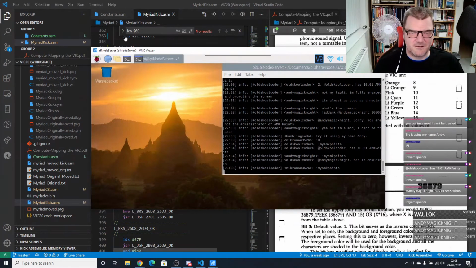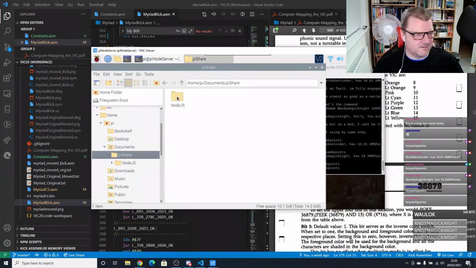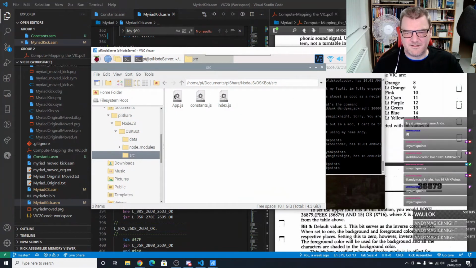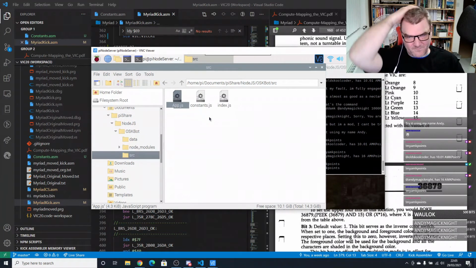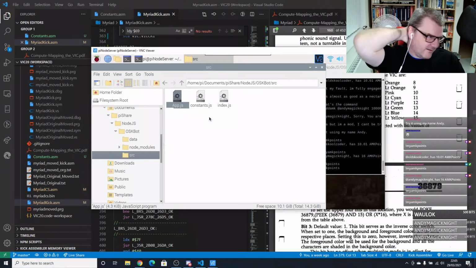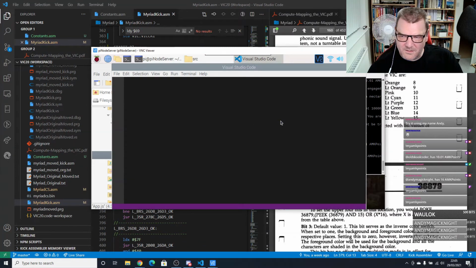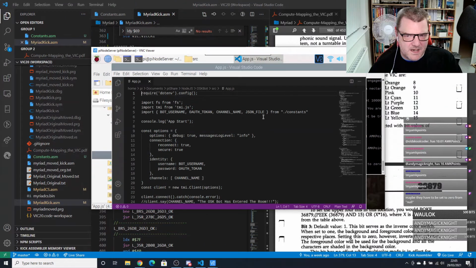It didn't say. Have I coded that right? Let's have a look. I may just ignore it. Hang on. Can't Visual Studio Code. Yeah, I've fallen into that trap a few times, I think.